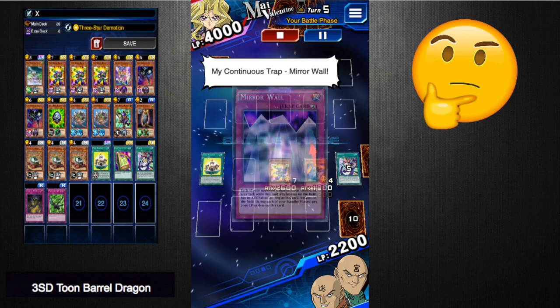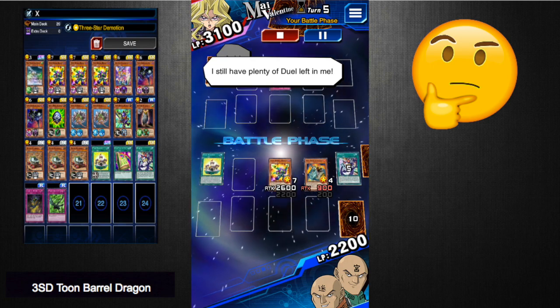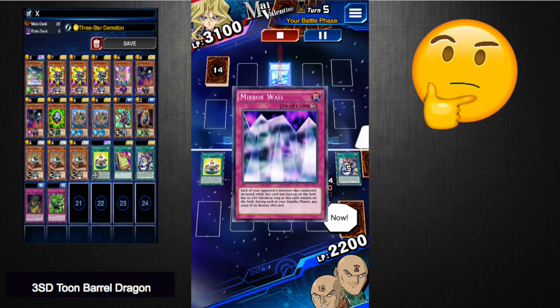He's actually got the Mirror Wall, so it's going to make him live this turn, but it's not going to give him the Mirror Wall next turn. So I go in for the double destruction.